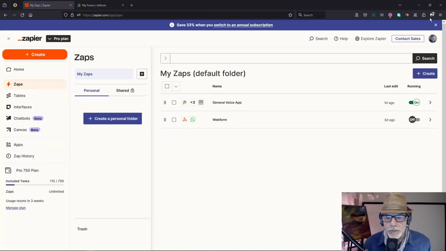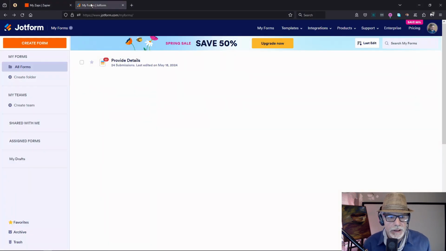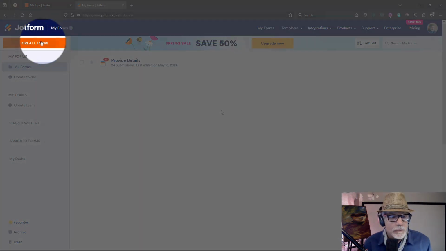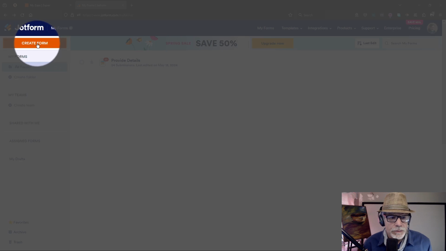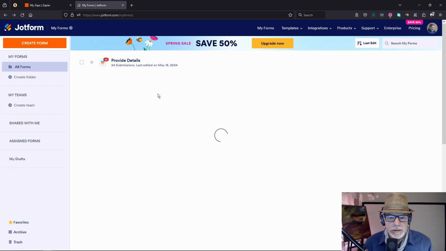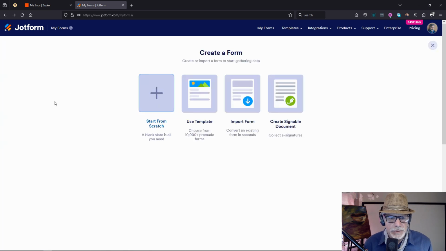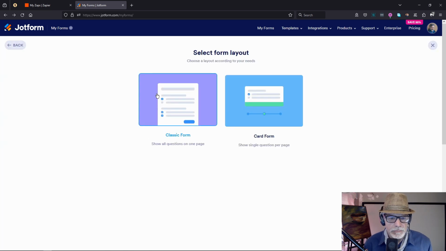Okay, so let's hop over and start at JotForm. So just create an account with JotForm, and we're using the free version. Once you're in, you just go to create form, top right corner, and the process is very, very simple. So we start with a blank and a classic form.